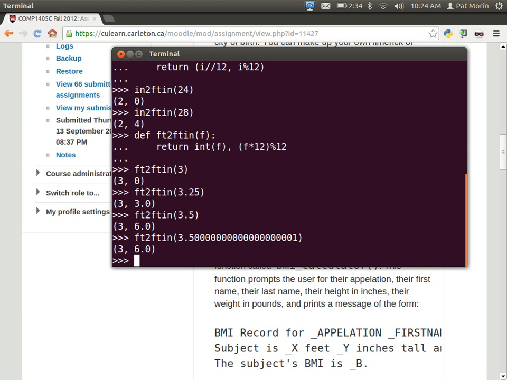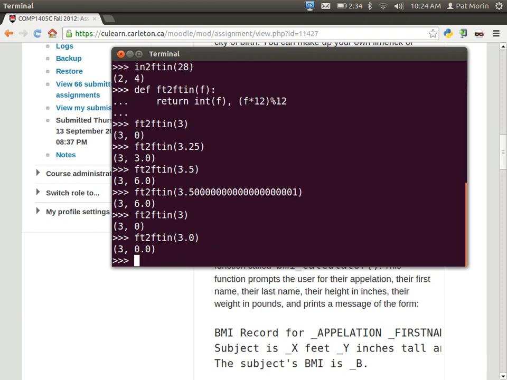So when we do something like just 3 feet, we get that. Okay. So all easy stuff. And again, this is returning a tuple. A tuple of length 2. It's a pair of elements.